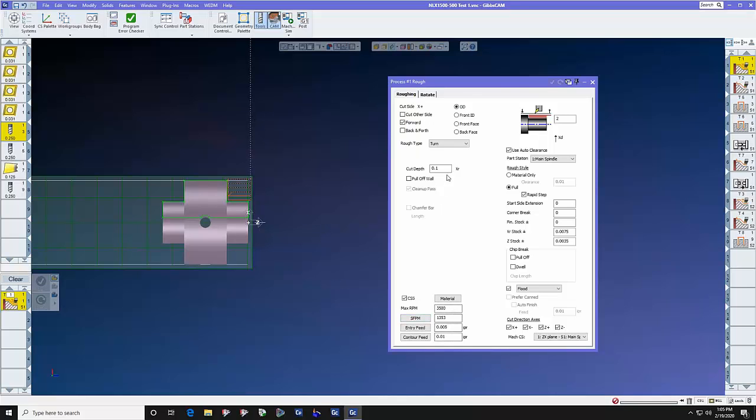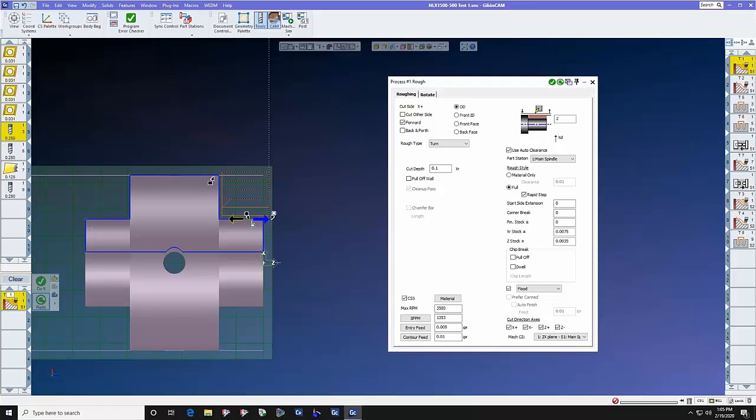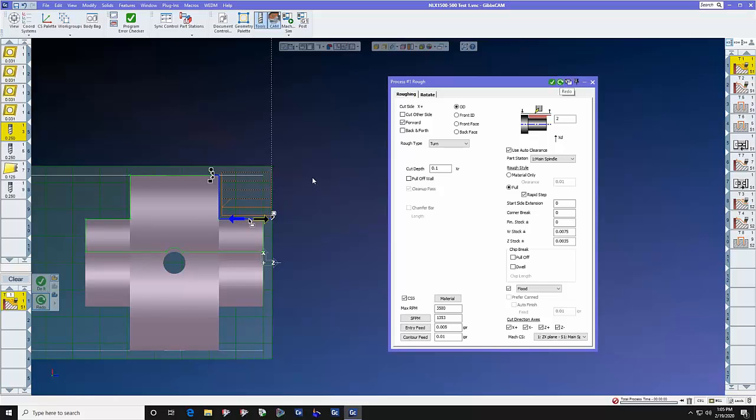Feed, speed, depth of cut, rough stock diameter, main spindle stock, rapid step, and we would select the geometry using the profiler, because when you bring in a solid model into GibbsCAM, you do not have to extract geometry. Simply turn on the profiler, and we're going to point our machining markers at the surfaces that we want to cut, and we're going to press do it, and as you can see, we get a tool path.